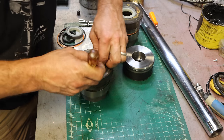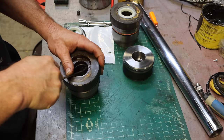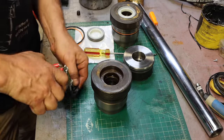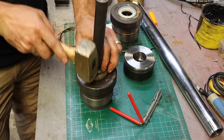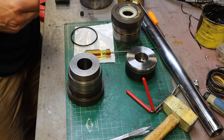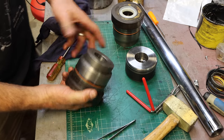I took these old seals in. Cat did not have their seal kits in stock, and they were $126 a piece. I took these into the local hydraulic shop that just does all sorts of stuff. They're also the Yanmar dealer. And they gave me both sets for $120. Actually, it was a little less than that. Still seems like a lot for some pieces of plastic and some O-rings, but what are you gonna do? All the seals are in.